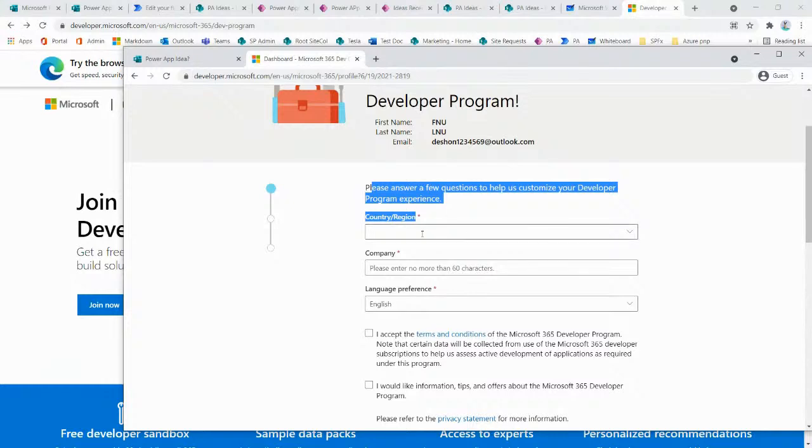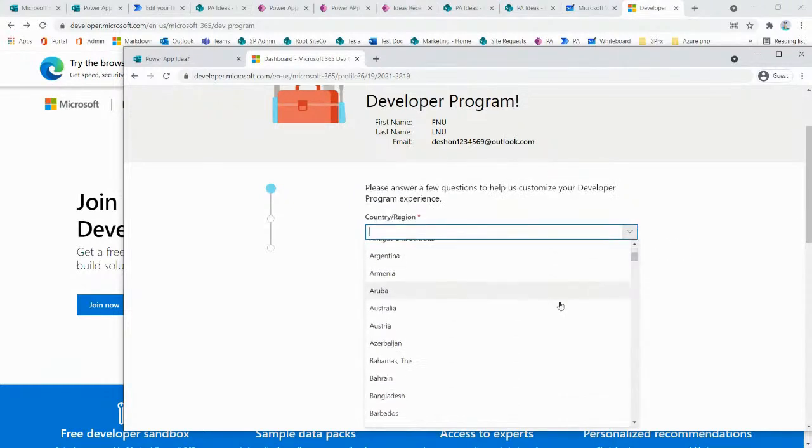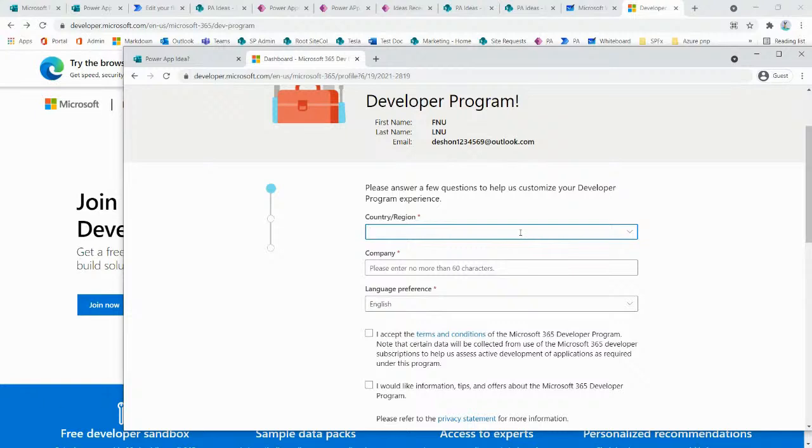Now you have to be careful. You have to be careful. Now what they're asking you, now that you set up that fake account just to get in the door, now it's going to say, now go ahead and set up your dev tenant. So here I'm going to tell them I'm from the United States, and they probably use this for their data center in the back end.